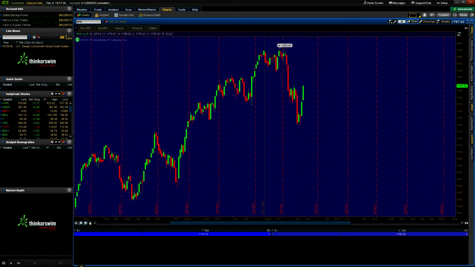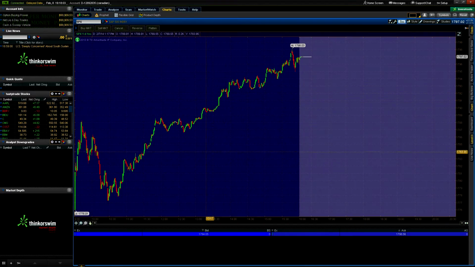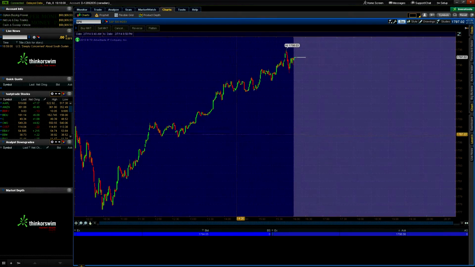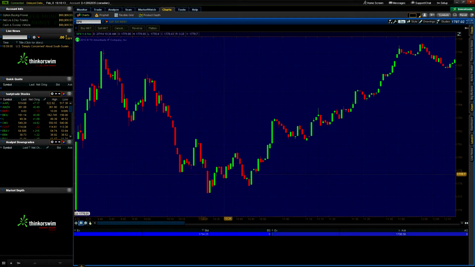Now in this case, we could see that every single bar represents 1 day of trading, or one session. And we can actually change this here depending on the time period we want to look at. So for example, if you want each bar here to represent 1 week, you could choose this. And we can see here that every single bar on the chart represents 1 week of trading. We could also change it to 1 minute charts, so they're called intraday charts. And we can see that every single bar here represents 1 minute of trading.